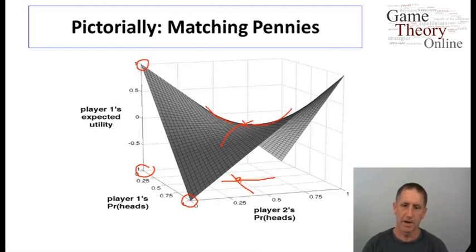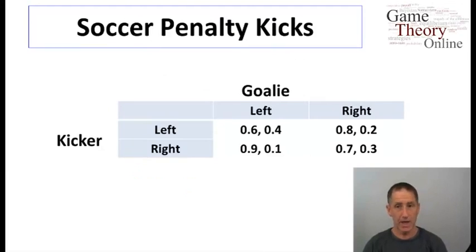But besides thinking about the max min as a description of what the equilibrium point is, we can actually use it to compute the equilibrium point. Of course, we already have one method for computing equilibrium in all games, and in particular in zero-sum games, but now we have a special, new special way of doing it. Let's look at this in the context of a new game, a game that describes a penalty kick situation. So imagine a soccer situation where there's a free penalty. The kicker can choose to aim to the right or the left, and the goalie can choose to jump to the right or the left. And depending on the choices, here's the probability of the kicker scoring goal.